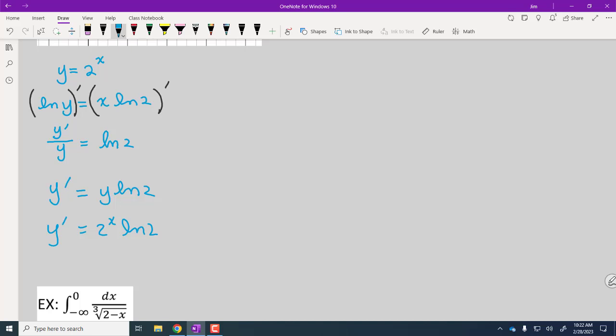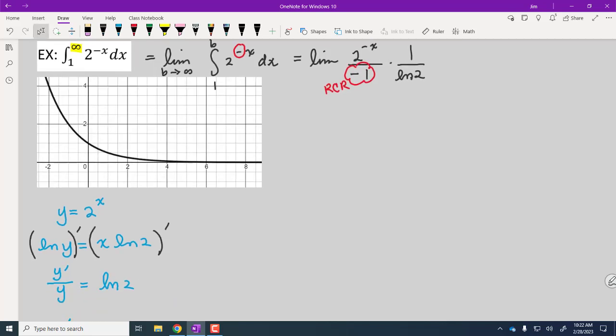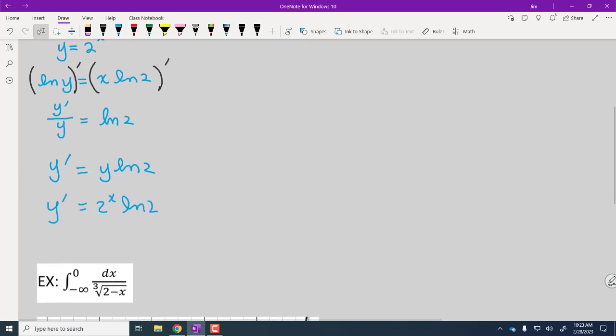So that's how we show that the derivative of an exponential with base other than e has this extra multiplication when you're differentiating. And you can do the same type of thing with integration, but you're going to divide by it. So we're going to divide by natural log of 2. So if you have a non-e, you have to make that little correction. With integration, divide, derivatives, multiply. Okay, so you remember that? I think you should have been taught that.